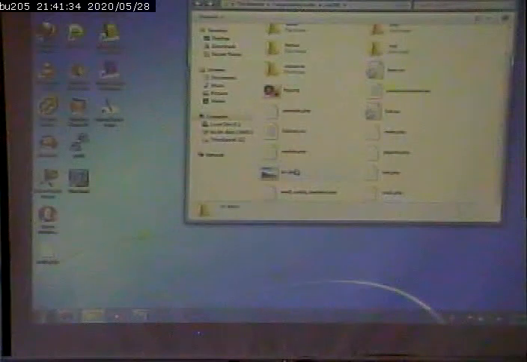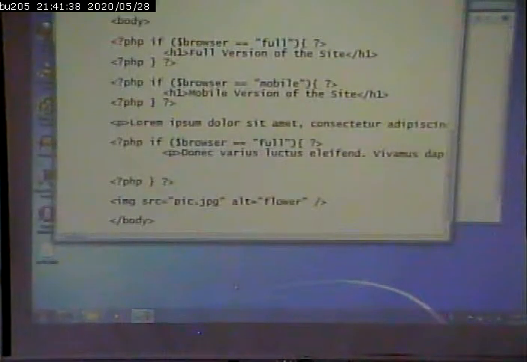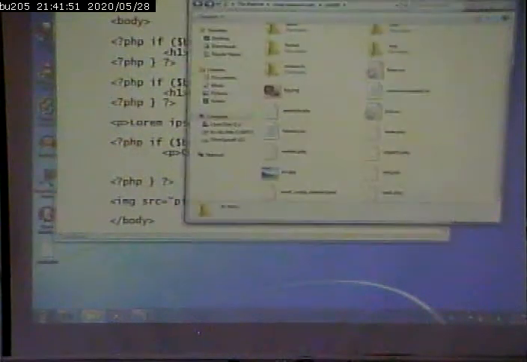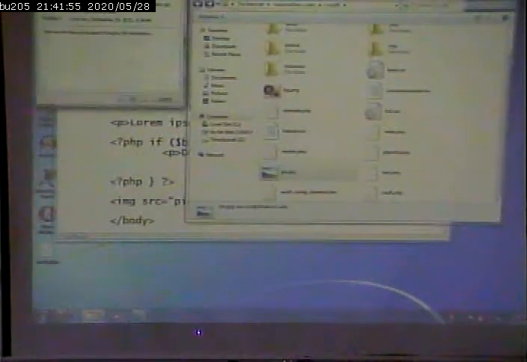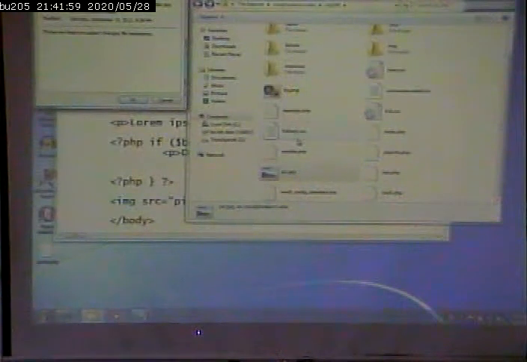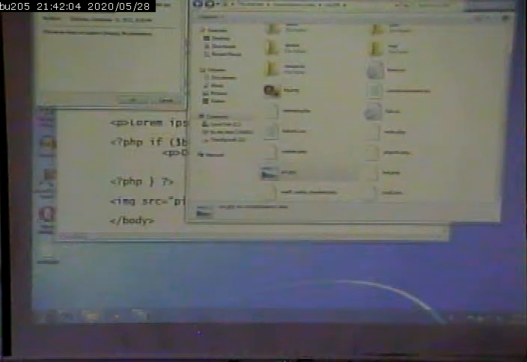The difference being is that if I style it, I'm still downloading the full size of the image. Whereas if I made a second image, I'm only downloading a smaller image. You follow what I'm saying? This image is however many bytes it is. Pic.jpg is not that big. It's 52KB. So it's not that big. But if it was a gigantic image, maybe then you wouldn't want to style it.